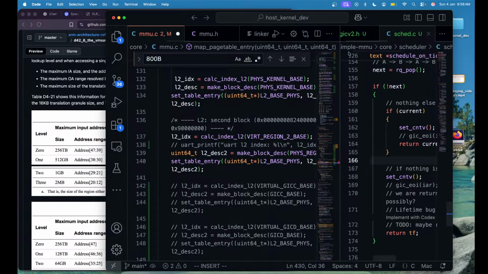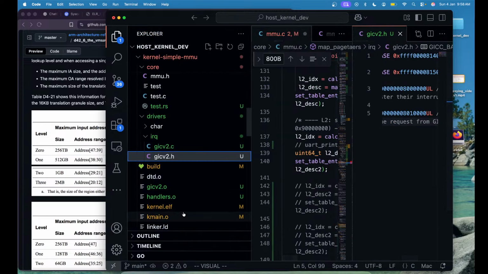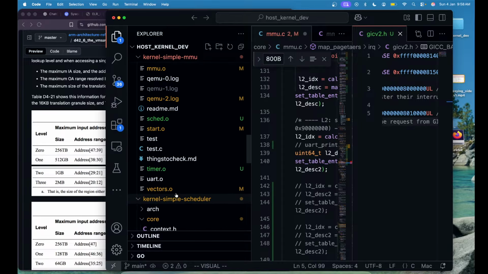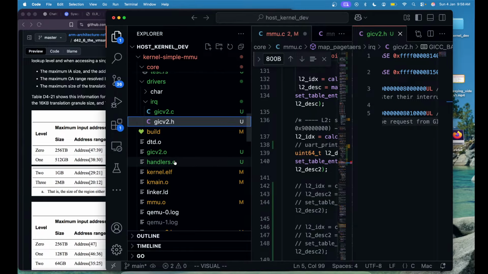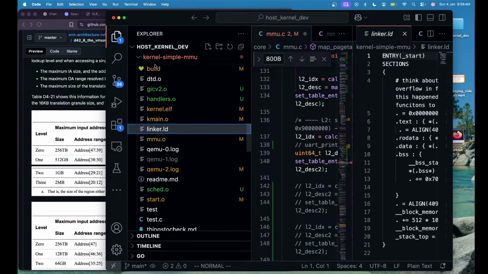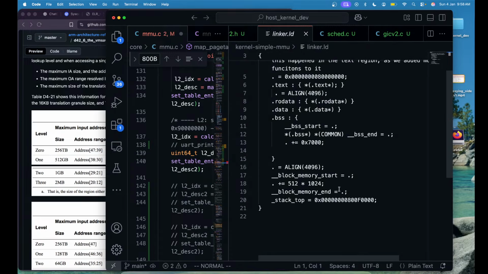I guess we initially put our tables under linker.ld. This is where we store our, what's that? Main bitmap array.